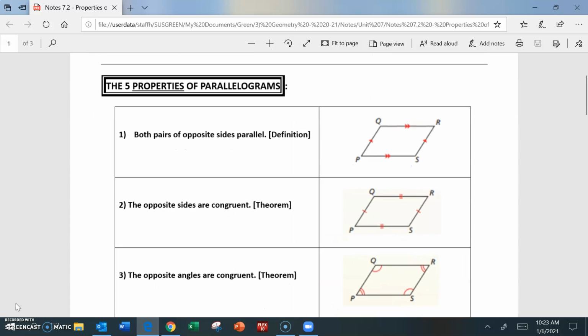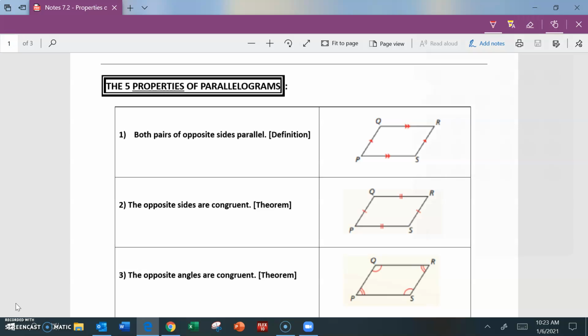So when we take a look at these 5 properties that we're going to use, I want to first talk a little bit, and you can remark on your diagram, and most of you probably know this, but this property right here, I'm going to put a star by it because it is the definition. So even though we call it a property, knowing that both pairs of opposite sides are parallel, and I'm just going to remark these, you know that this marking means those two sides are parallel and these opposite sides are parallel. Those are supposed to be triangles. But just know that that is the definition, okay?